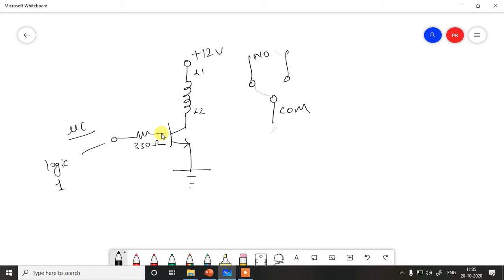So let us connect a circuit as well. So let us say this is the circuit, a lamp for example and this is the AC supply. So this will turn on as soon as you give logic 1 at this point. Logic 1 will turn on the relay or turn on the lamp.